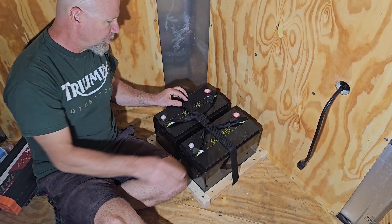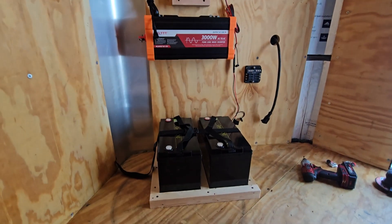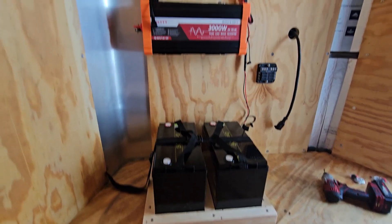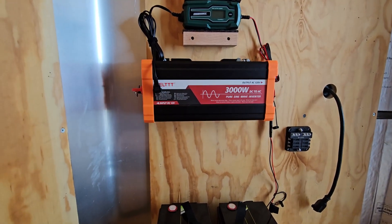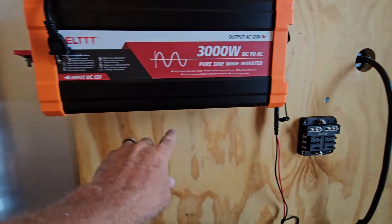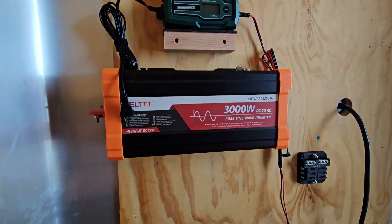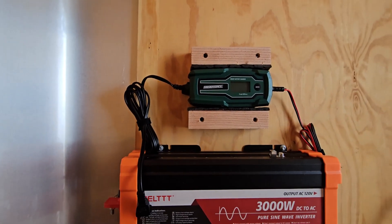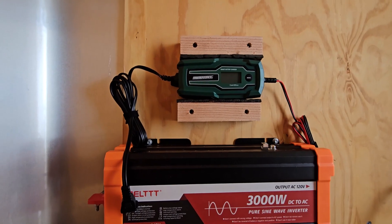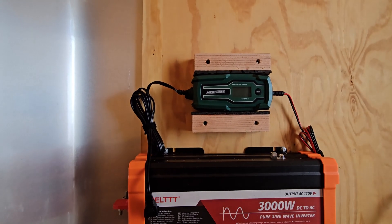Since it's getting kind of late, I'm going to wait until tomorrow. We'll mount the inverter right there and start hooking up the cables. I am making progress here on the power center — we've got the batteries mounted in. I bolted the inverter to the wall, and since it's kind of a heavy chunk, I mounted the bottom through the cross brace there to help support it so it's not just in the plywood. Put the charger above it. The little charger should work nice — it's got settings for the lithium phosphate batteries. Pretty much will charge anything: 6 volt, 12 volt, just a bunch of different modes.